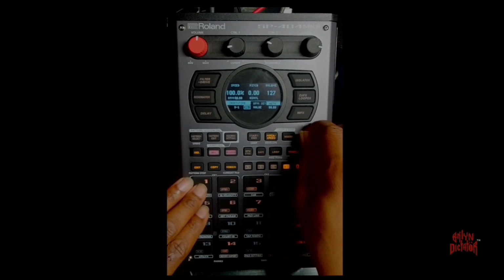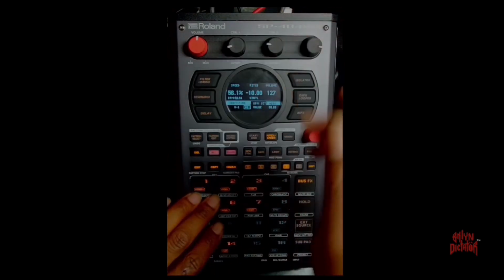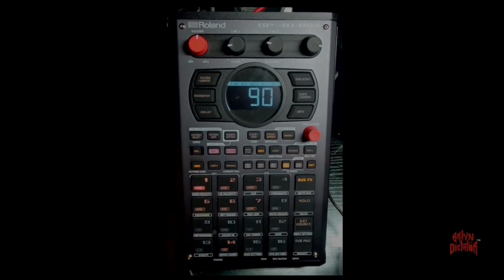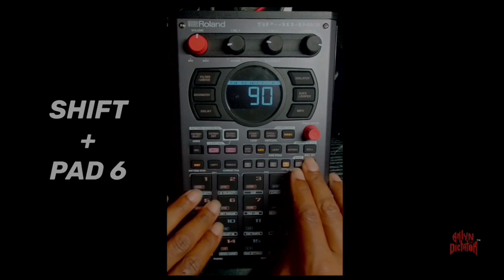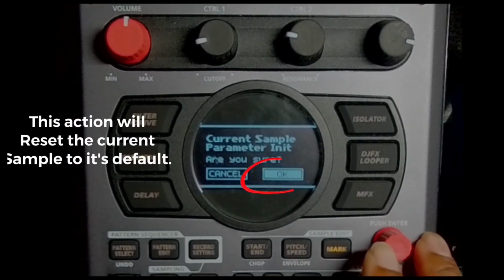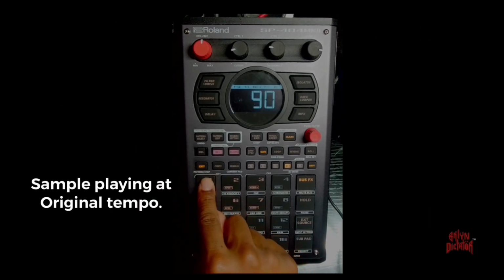Tip number four, you're going through your samples, you're seeing what you have, what you like, and you make some changes to your sample. You slow it down or whatever. Let's say you don't like that. You hit shift 6. If you want to reset your parameters, you choose OK. And then when you go back, it'll be back to its default settings.